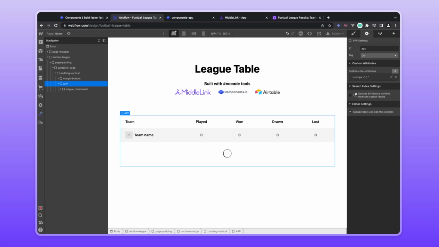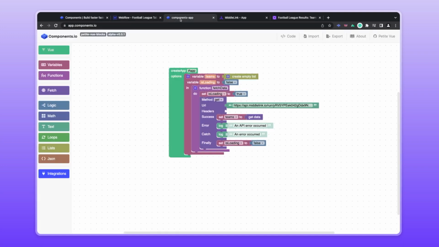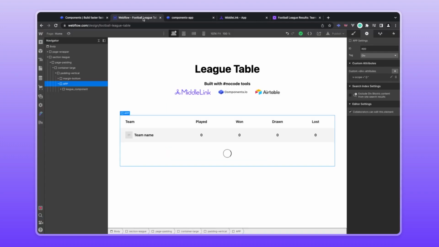Next, we're going to want to call our fetch data function when the app is mounted. So again, if we jump back to components, we can see we've got our function called fetchData. So I'm just going to copy that. And then typically, if you're familiar with JavaScript, you'd normally use an event listener for when the page is loaded. In Vue, it's a bit different.